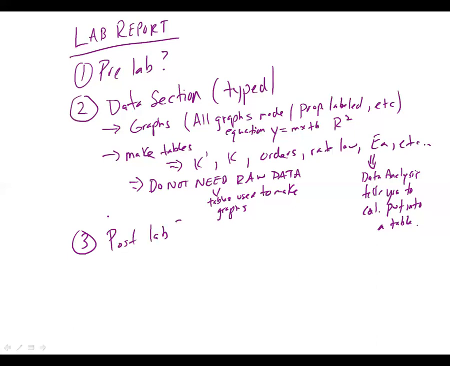So obviously there's nothing really to write in terms of carbon pages, so you don't need any carbon pages or anything like that. So I think that's good enough. You don't have to write a results or discussion for this one. You don't have to write an introduction or anything like that. So you just need really a typed data section. Obviously some sample calculations, if there are some, right? As well, sample calc needs to be in there as well. So basically a typed data section that has all the graphs properly labeled, so I know what they are, not like graph 1, graph 2, graph 3.